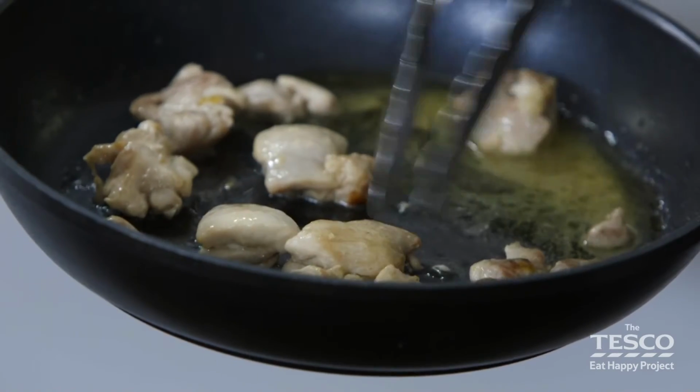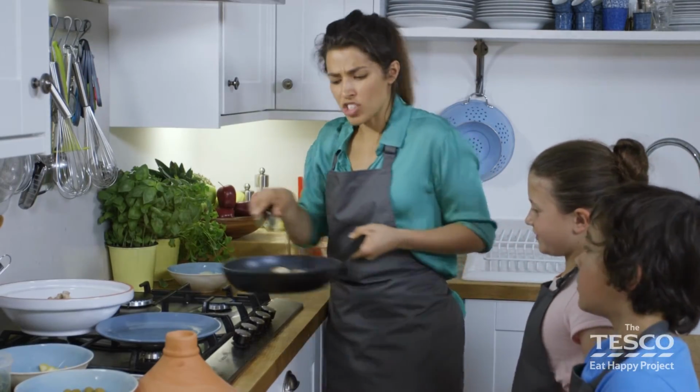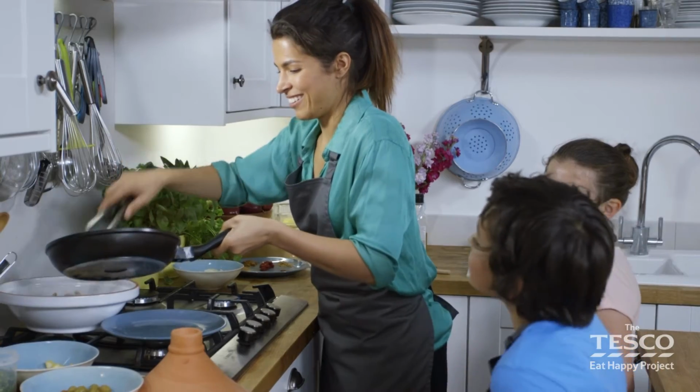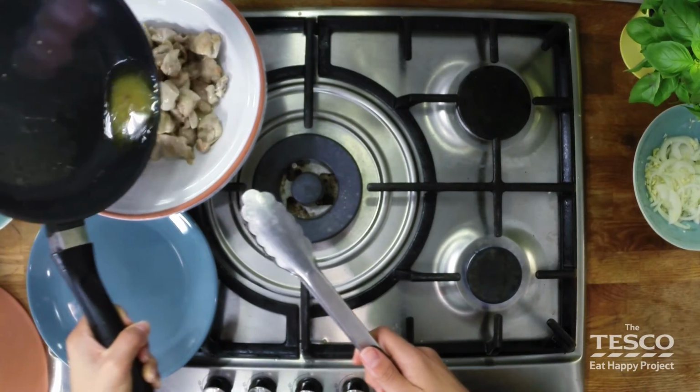Miller, Elizabeth, can you see? We've coated it all, it's all gone white, but actually it's browned a little bit on the outside and caught the edges. Golden. Yeah, it gives it just that bit more flavour. And look at all those juices, they'll be perfect to go in too. Are they orange juices? No, chicken juice.